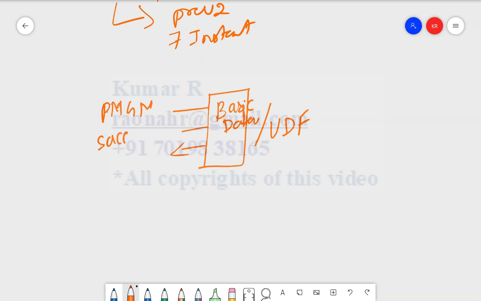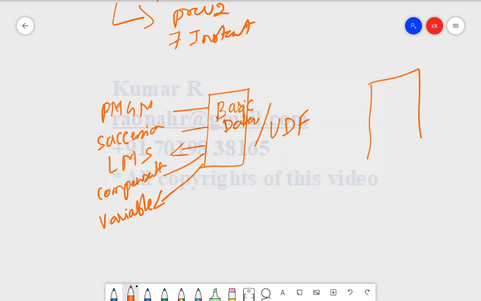succession, LMS, and I can even run compensation and variable pay. However, once EC is implemented, all the data will flow from EC to basic data, which we also call the basic employee profile, or UDF.